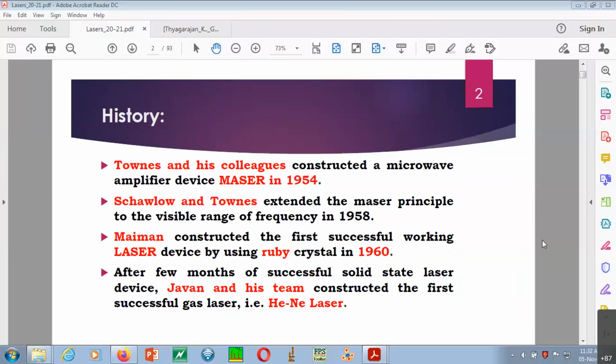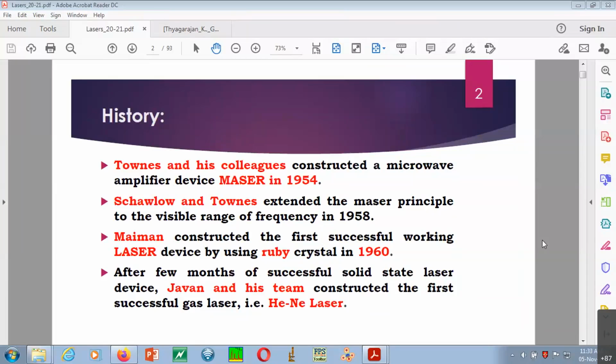Now after a certain time, Schawlow and Townes, these two scientists, extended the Maser principle to the light part. As I said, that's why in the tutorial we discussed the importance of the electromagnetic spectrum, because that is the base now. When I say the microwave part is extended to visible light, you must know where the microwave and the visible parts are in the electromagnetic spectrum, and whether it is possible to move from one range to another, or it may be slightly difficult. If you have the idea of the electromagnetic spectrum completely, then these things are going to be very easy for you to understand.